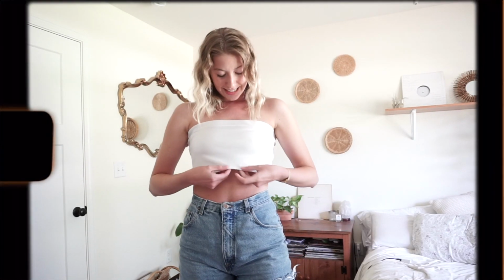I love this one because I don't have a simple white tube top, and I feel like that's definitely a closet staple. So I'm just glad that I got to take some scrap fabric that I was just gonna probably throw away and make it into another top. Sustainable.